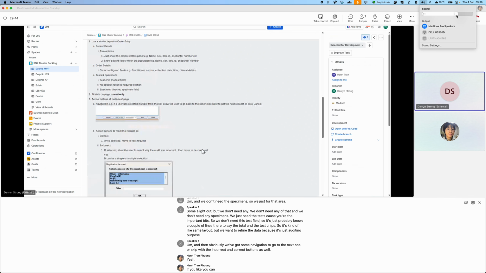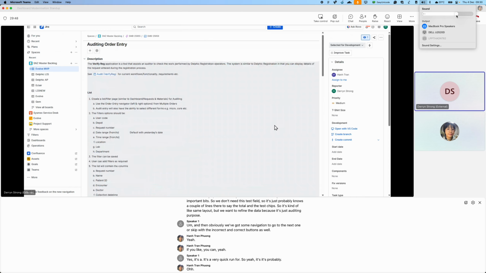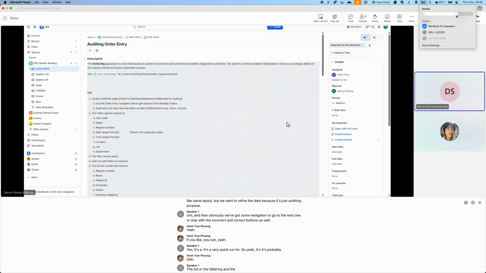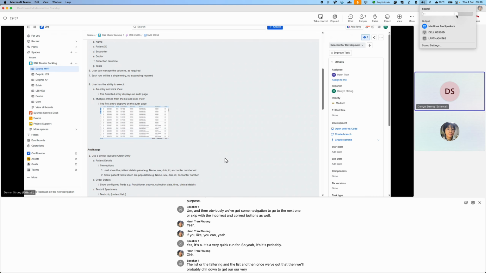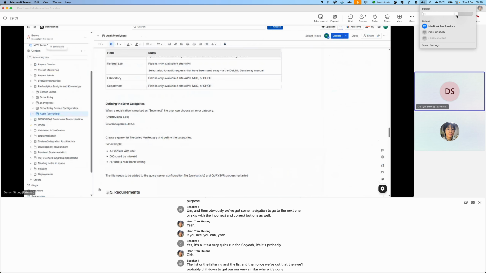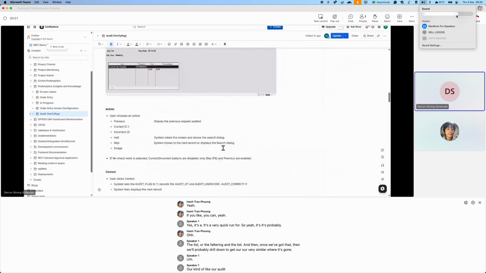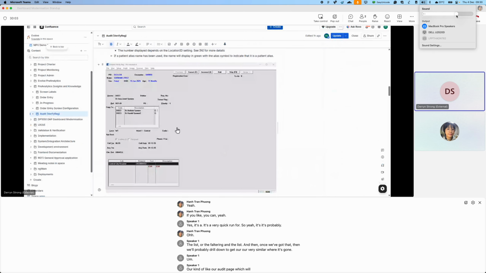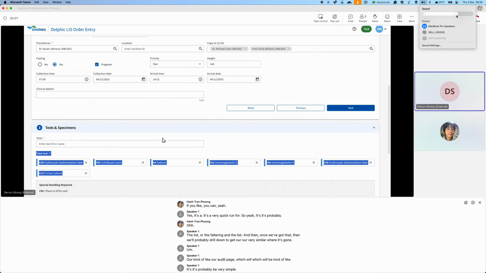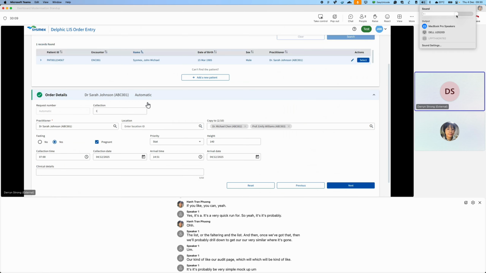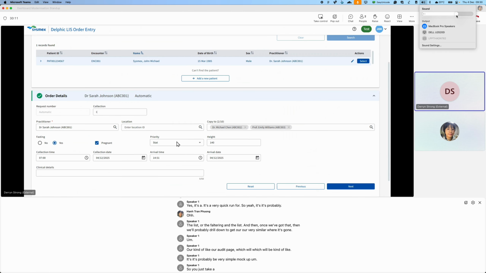So it's a very quick run through. It's probably the list or the filtering in the list, and then once we've got that, we'll drill down to our audit page, which will probably be a very simple mock-up. So just take a layout. They just go through, and everything will be read only.